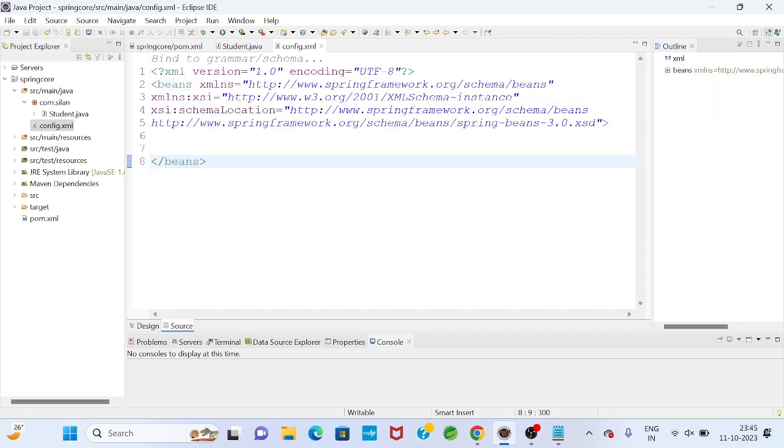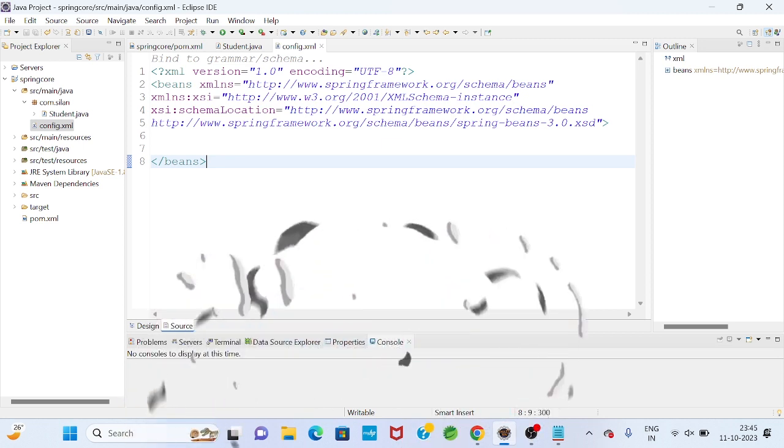So particularly this namespace, you see, we have directly specified www.springframework.org. It has been developed particularly for Spring Framework. Okay, so it is called a namespace internally, and it works like a parser.